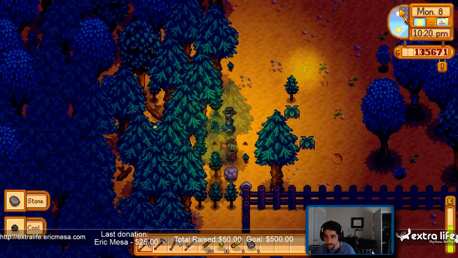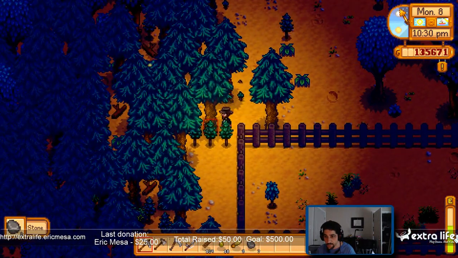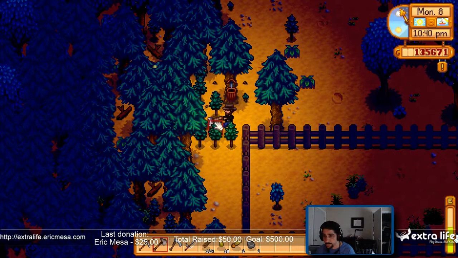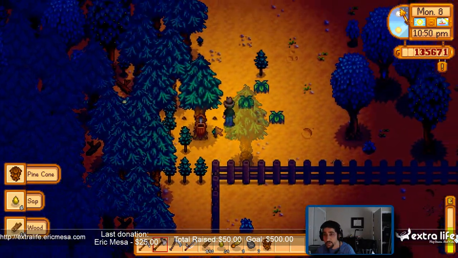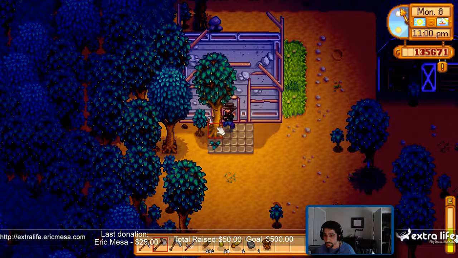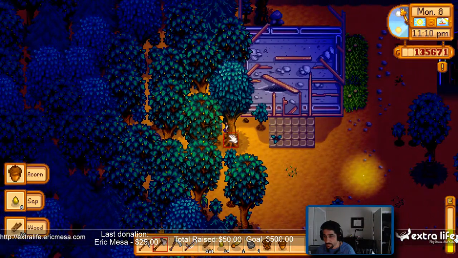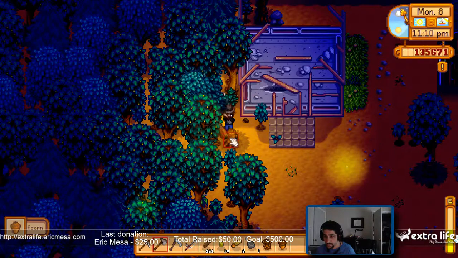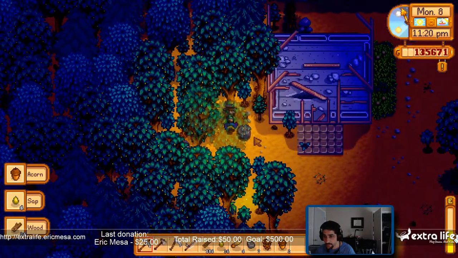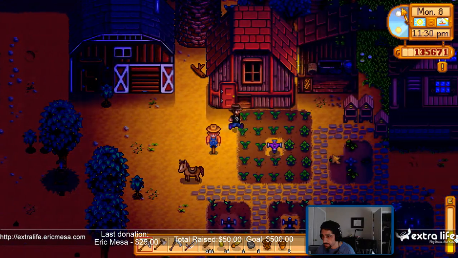Alright. And what kind of tree have I got? One of these that I've got tapped, alright. But the fact that I can't even see, I should get rid of this one. Let's get rid of this one growing on the freaking entrance over here. Alright, I think I've made decent use of the cake. And my farm's a little more organized now.